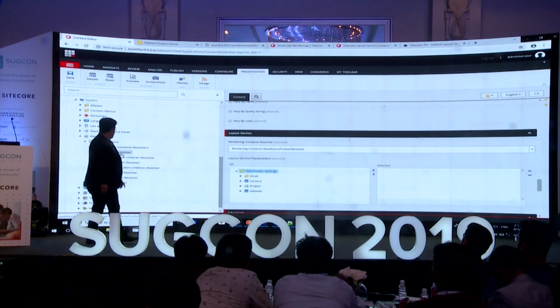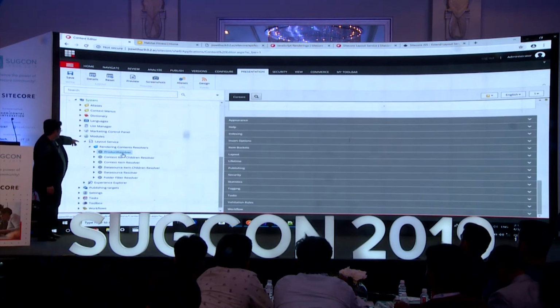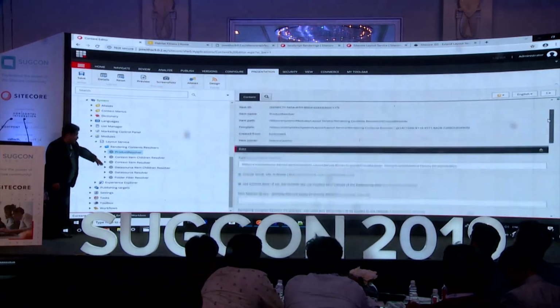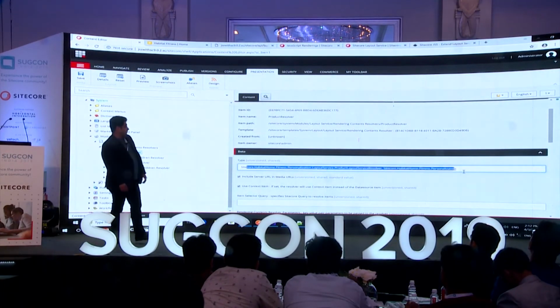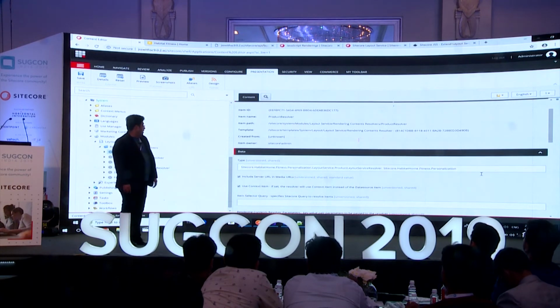And how we created it is, you can go into the settings and create a new product resolver in the already provisioned one. That's the same structure. We provided a type of the content resolver and the method to call, so that's a DLL name and the type. That's what we have done.